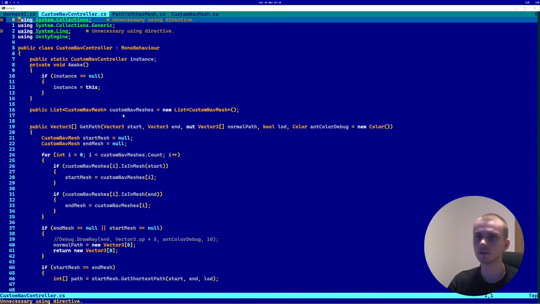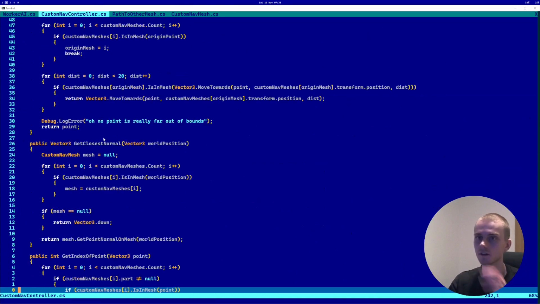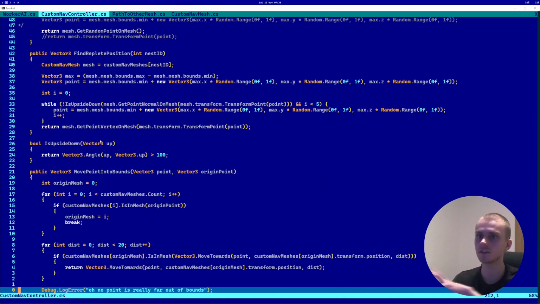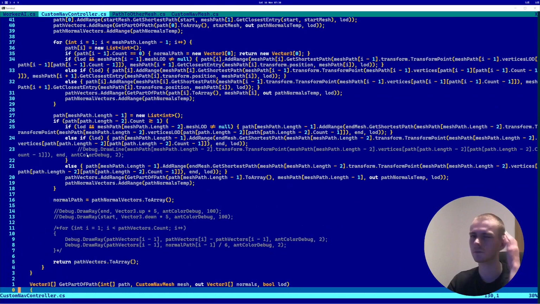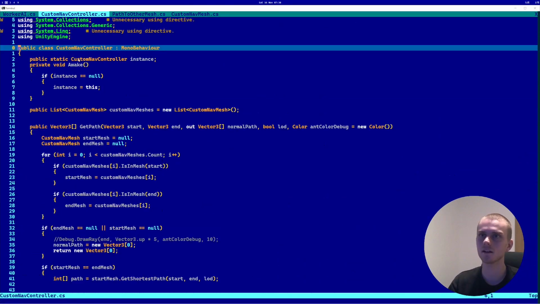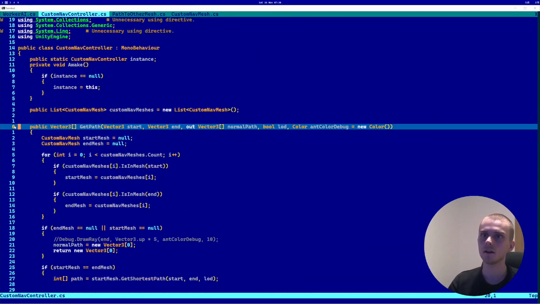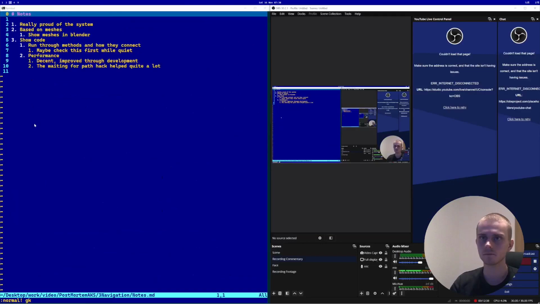to get stuff related to the nav mesh. Some people don't like this, like clean code people. I think this is fine, honestly, to put a whole bunch of assistant scripts because it just makes more sense to my brain. That's generally how I code. That's what I like. I don't work in a team, so that's maybe something I'm gonna have to change later on. But that's how this code works. And now let's just go into some bits about this code.